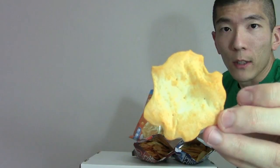Cheddar and sour cream — saved this one for last because I figured this might have the most flavor of the three. Immediate hit of cheese on the aroma, but it definitely feels like a fake cheese. It has more of a fake cheddar taste to it, almost dry and stale. Hopefully it was just that chip. This almost tastes too dry and too fake on flavor.